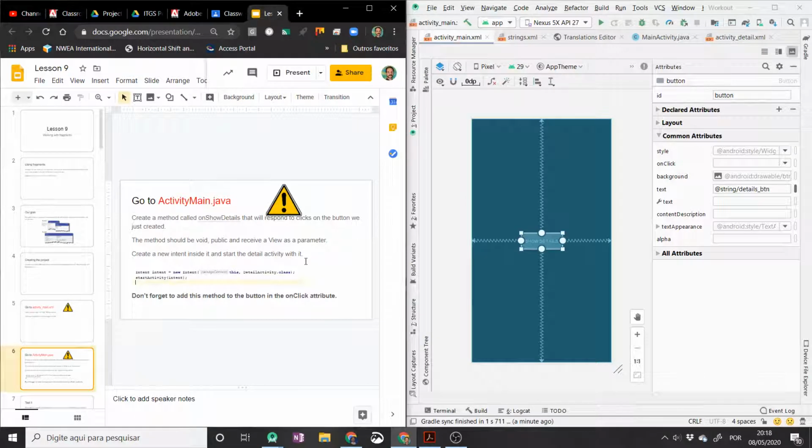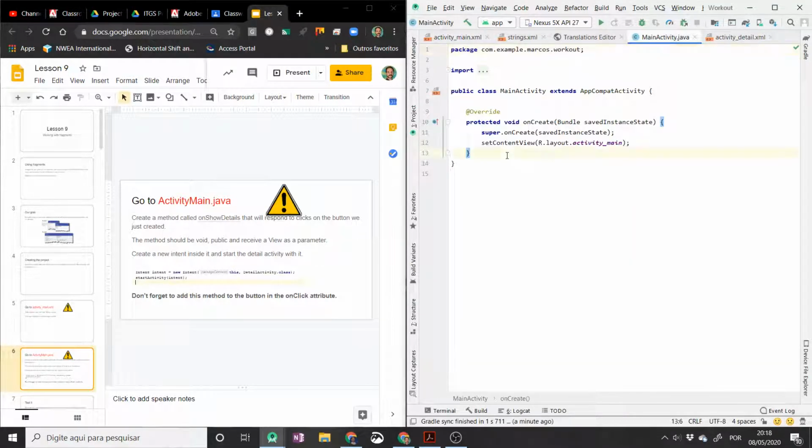Now, slide 6. Go back to MainActivity.java. We're going to create a method that's going to respond to the clicks on the button. Remember, every time we have that, it's a public void.